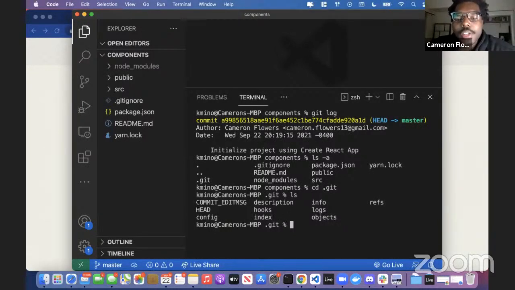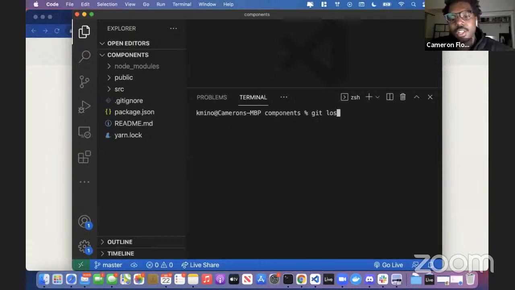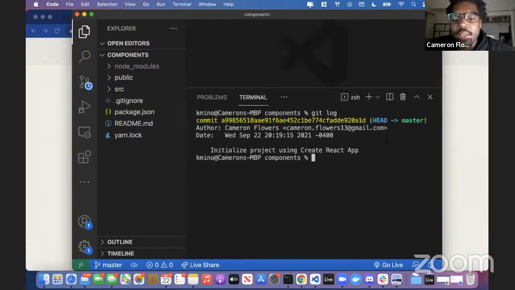But all you need to know is that the .git folder has a lot of pre-configured logic and scripts inside of it to keep track of all of the things you're doing with Git. So things like the log, which is a history of all of the commits you've made, are made possible through this Git repo that was initialized inside of the project for us. I'm going to make sure I go back out of that. So I'm back in my components folder. I'll clear this, but yes, git log will show you all of the commits that have been made.